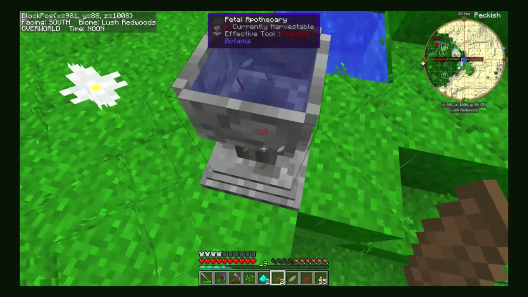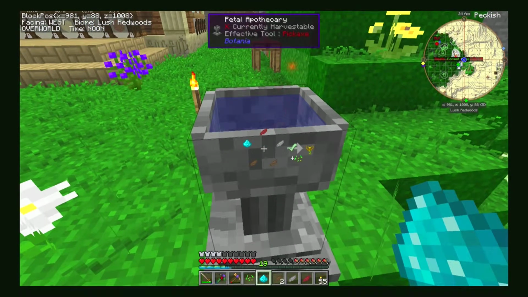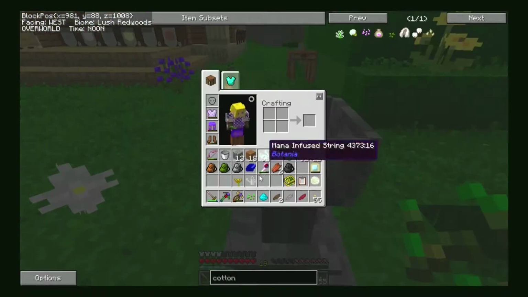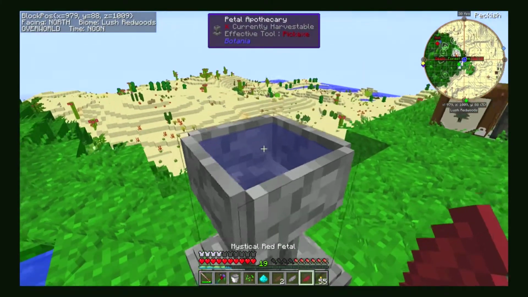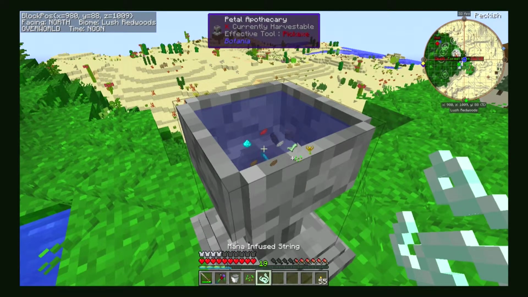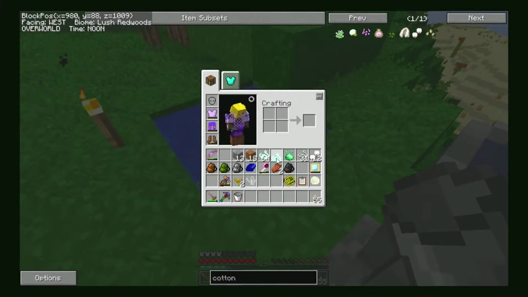Oh, another interface. You can also see exactly what is in there based on what's now around my cursor. Yeah, look at that. It's going to tell you this will produce an endoflame. Beautiful. Now we just need more water. Okay. Oh yeah, a lot easier to use now. Don't know why inventory tweaks thinks that I want more mana infused string after that, but yeah, whatever.